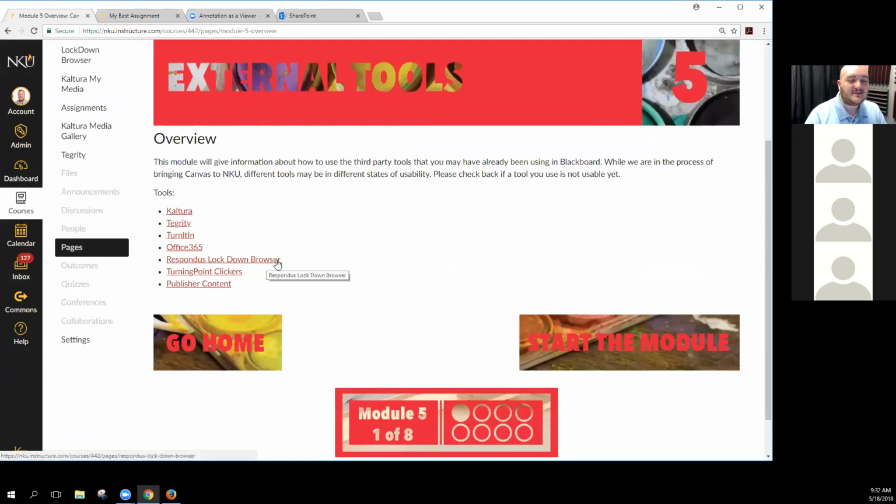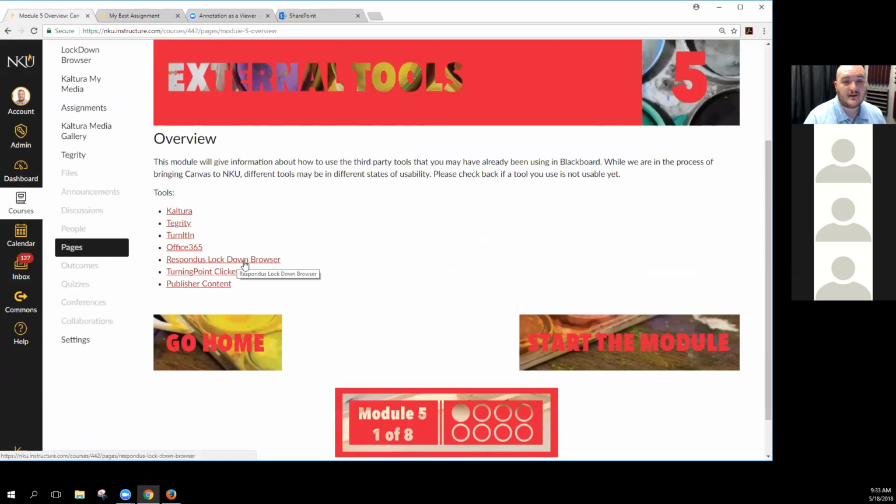All right, Respondus Lockdown Browser is next. And Respondus Lockdown Browser, I tend to see be used more by online instructors than face-to-face instructors, although I have seen some face-to-face instructors use it. The whole thing with a lockdown browser is you might be giving a test out, and you want to make sure that students can't access any websites or anything on their computer that you don't want them to during the test. Lockdown Browser is how you make sure that doesn't happen.